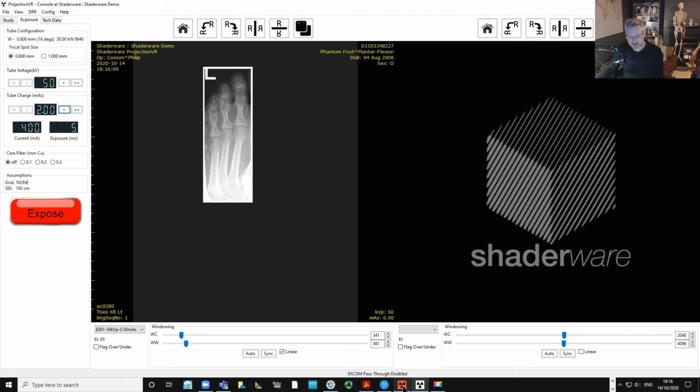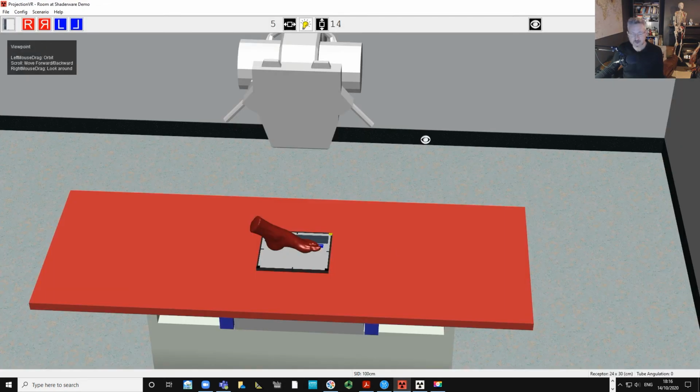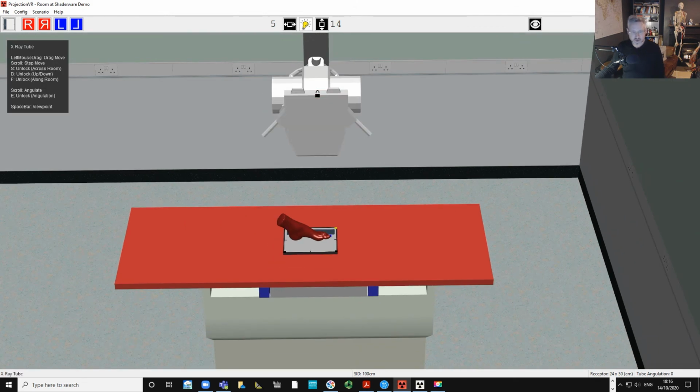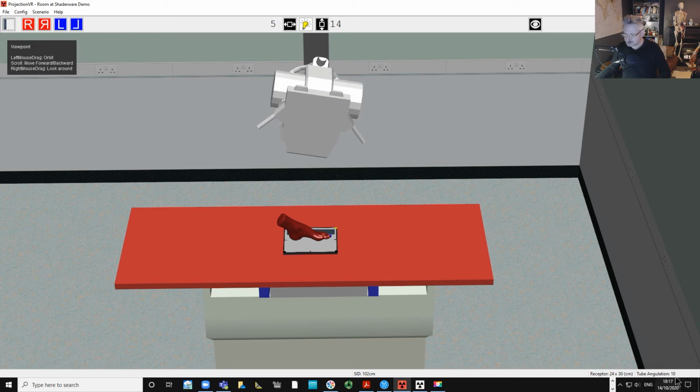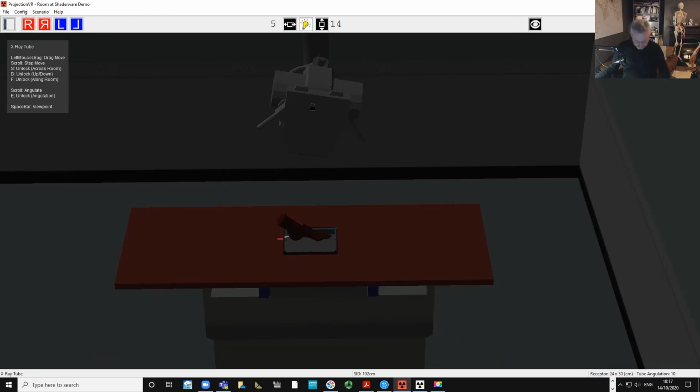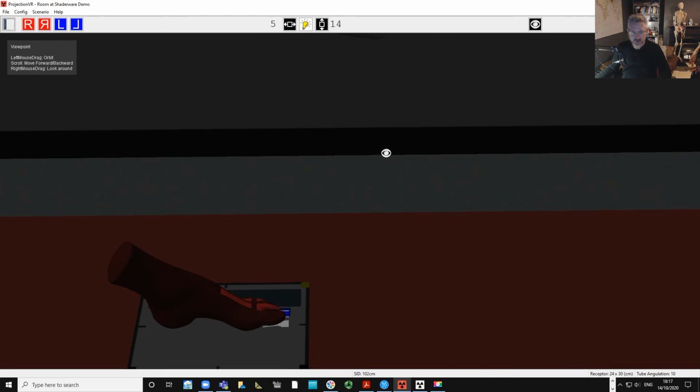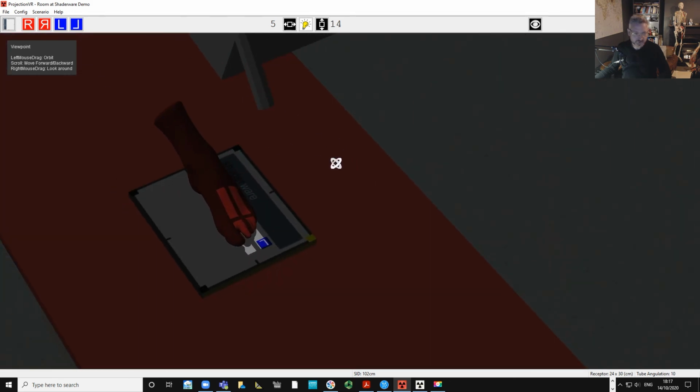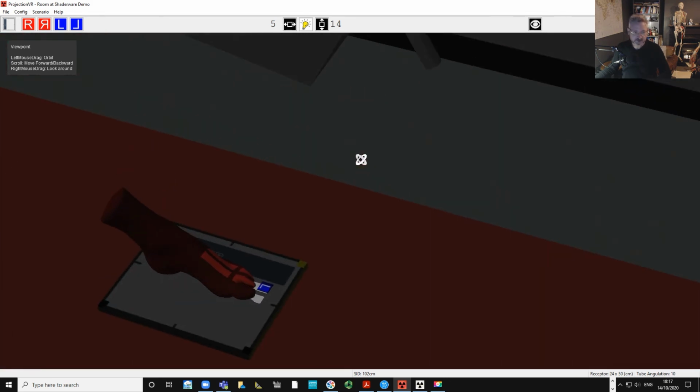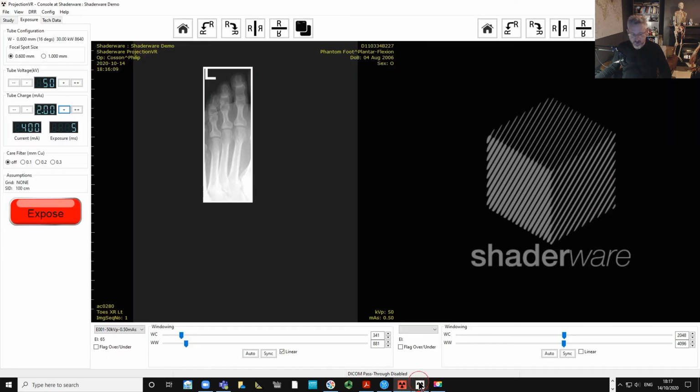Also, what I'm going to do is I'm going to try the angle. So we're going to angle the tube 10 degrees towards the heel. So I'm reading that off at the bottom there. So it says 10 degrees on the bottom there. And then what we'll do is move this along until we center at the right place again. Zoom right in so I can see what I'm doing. So I'm happy with that. And then we'll expose that and see whether that's better.